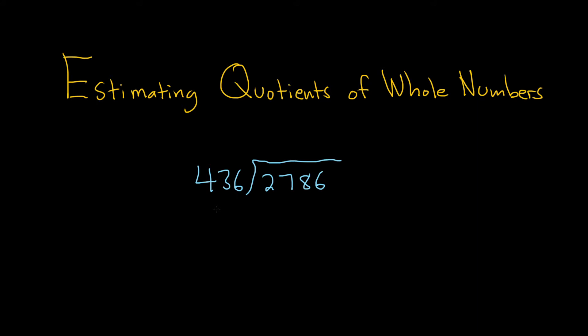If you did this the long way, it would take more time. This is a really short technique. The idea is you want to round each of these numbers to the biggest place value. So here, the 436, the largest place value is the hundreds, so you round it to the nearest hundred.